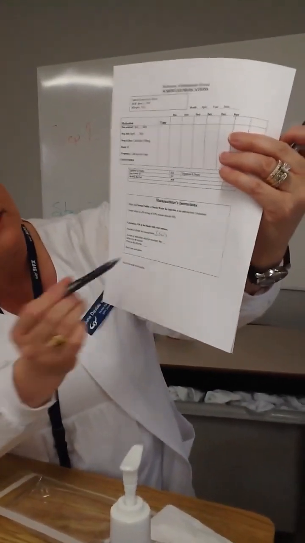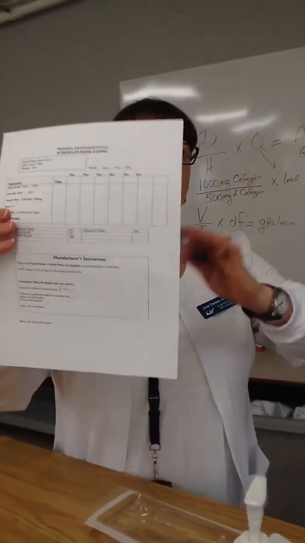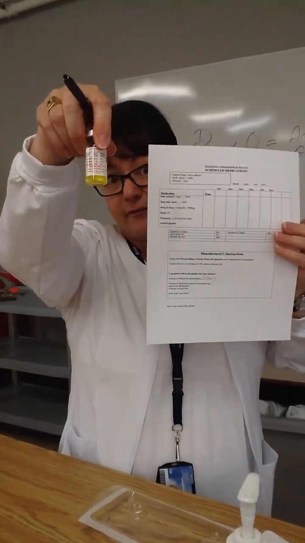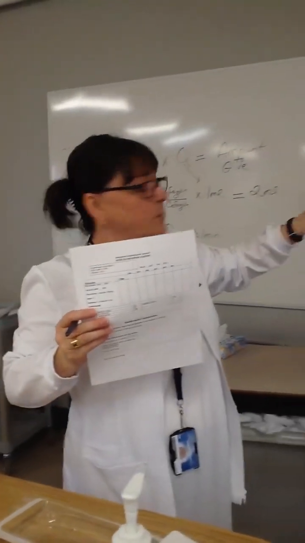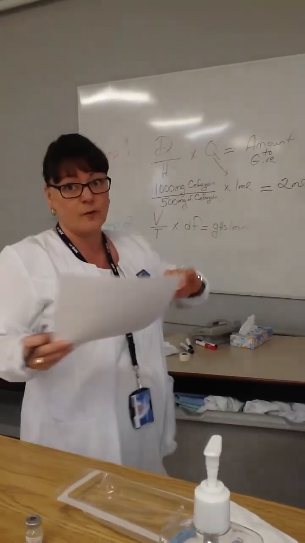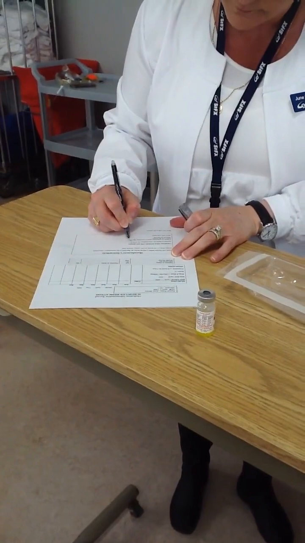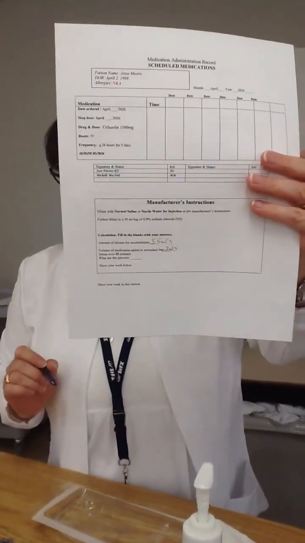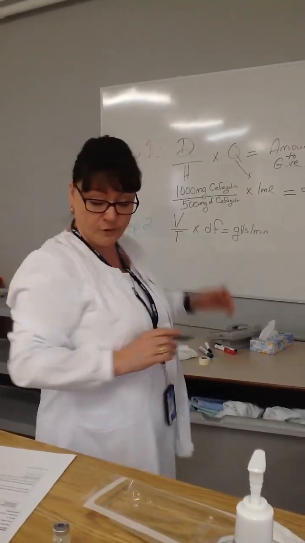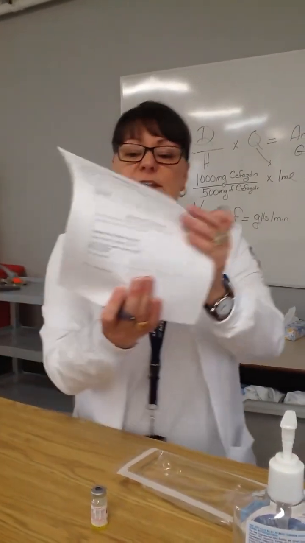The volume of medication that is added, the second one, to the secondary bag. So that's the syringe that we drew up this medication out of after we reconstituted and added it to that little port, was 2 mils. That's our first formula. So that's where you'd put that piece of information, 2 mils. It tells us how long to infuse. It says that this should infuse over 45 minutes. That's that third little part right there. It gives us an important piece of information that we plug into that second formula. And then the last thing we would fill in is what are the drops per minute, and we're going to do that formula right now, okay?